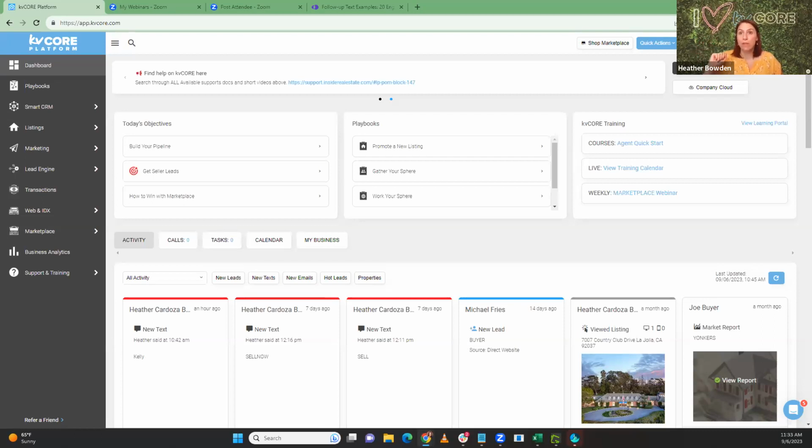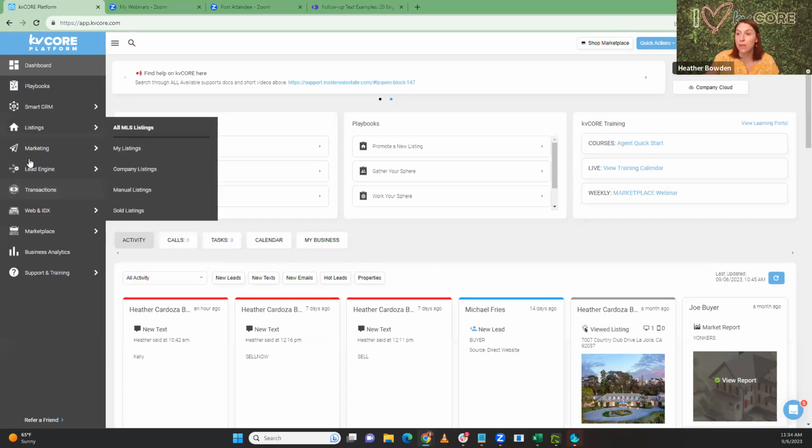So think about how many listings you have at any one time, and maybe add one or two more to that, because hopefully you're going to get even more listings and start to grow. Go ahead and get some sign riders made, and all the sign riders need to say is: for more info and pics, text whatever the code is to your smart number.